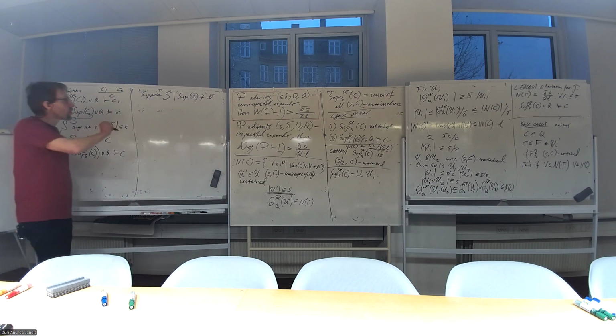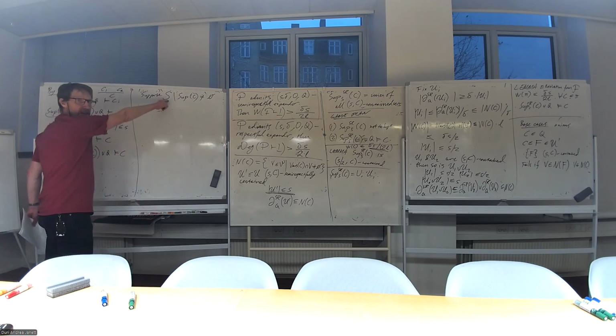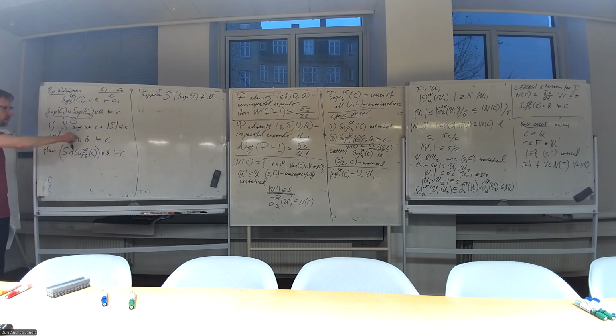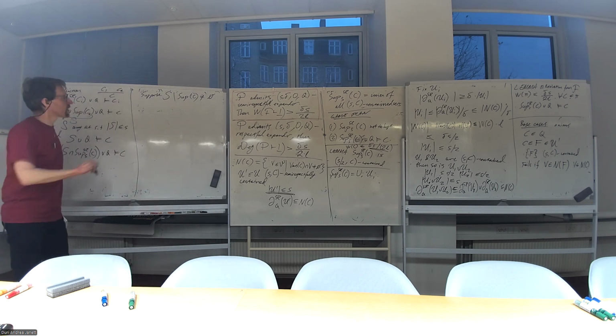So what I'm going to argue is if this holds, then I'll find some vertex set to remove from S while maintaining this implication. Okay? If this holds, but S is not contained in C, then I'll remove something from S and the implication still holds. Okay? And now if S is still not contained in C, I'll just keep removing stuff. I mean, S is a finite set, so sooner or later we're going to be good. Okay? So the only thing I need to sketch now is how will I do this?